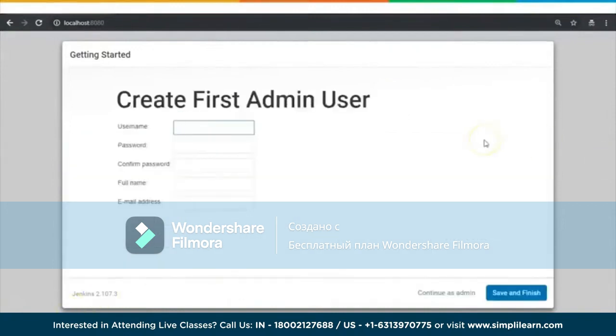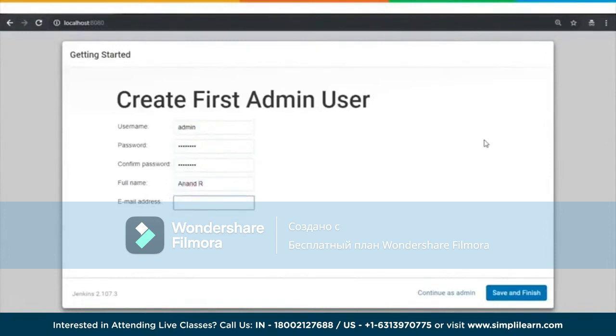My plugin installation is all good. There were no failures in any of my plugins. After that, I get to create this first admin user. Again, this is one important point that you've got to remember. Give in any username and password, but ensure that you remember that, because it's very hard to get back your username and password in case you forget it. All right, so I'm going to create a very simple username and password, something that I can remember.